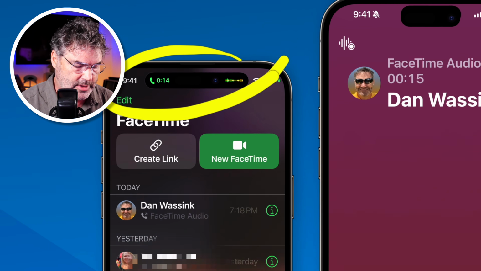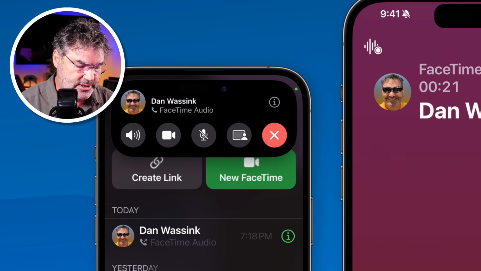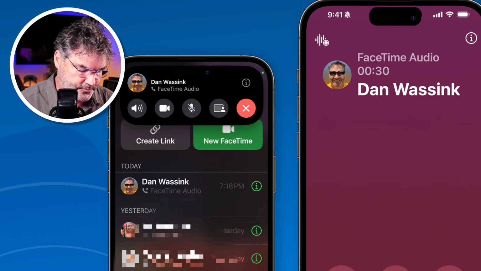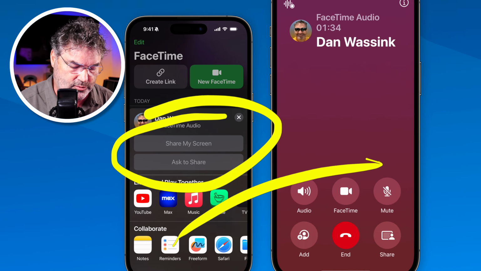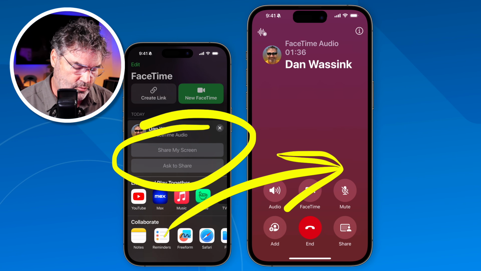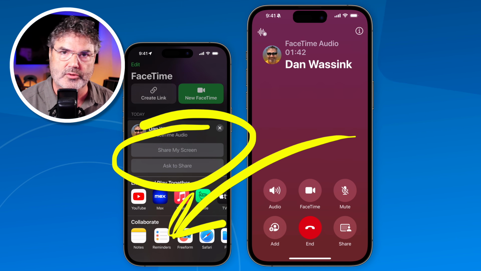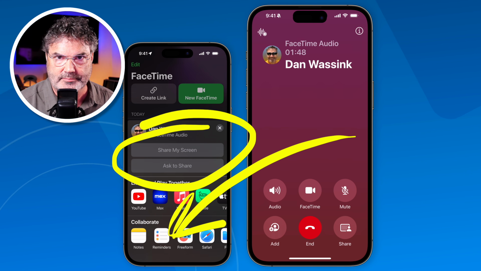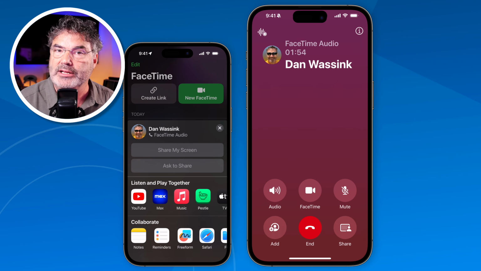But when we go back up to my Dynamic Island here, where we have our different controls, this is where we can see all the controls for FaceTime. You're going to see that we have a sharing icon. So now what I'm able to do is tap on this, and when I do, you're going to see that I have the same options as before. I can share my screen, so that's going to share this screen with that person, or I'm able to ask them to share their screen, and it's going to share their screen with me. And it works basically just like it did when I did it through the Messages app. So if you're on a FaceTime call, you can also initiate a screen share and even control their screen.